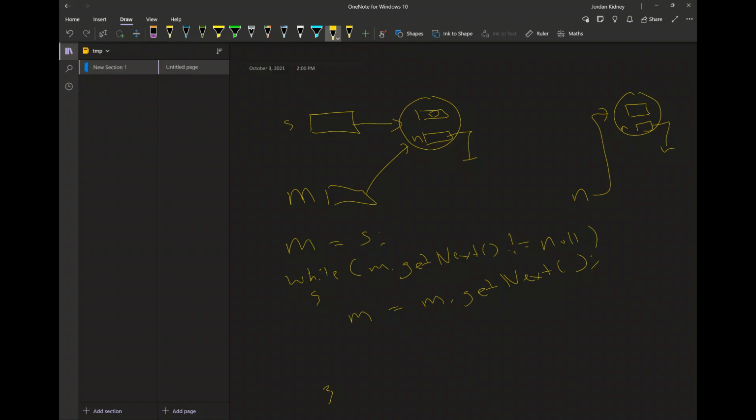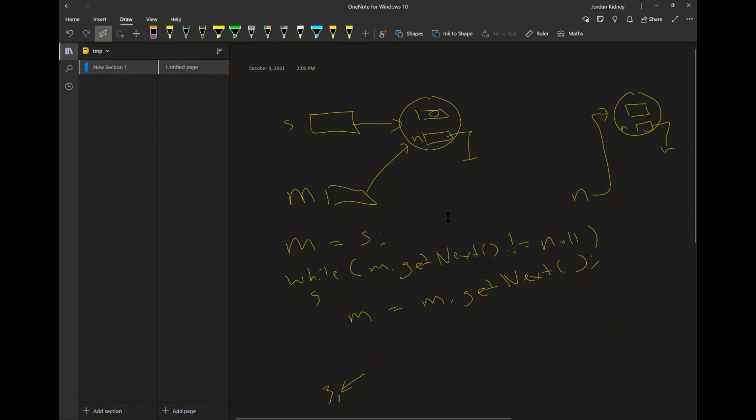Okay, so this loop here starts at the beginning, and what will happen is, while m.getNext does not equal null, if the next node is not null, move to it. So now the moving reference will go from this to the next one, and we'll go up and check. This will go all the way until it detects that the next one is null, and then once we exit out of the bottom of this while loop, we will have a reference to the very end of the list.